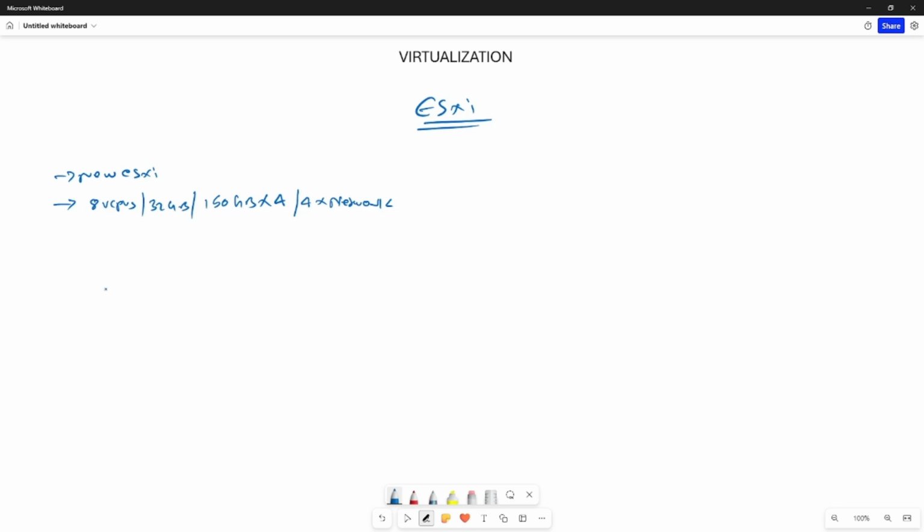new ESXi. So once we are completed with the ESXi installation, then I will go ahead with the web GUI, the web interface of the ESXi. What are the different menus and options, we find everything. We will look at the menus, and after that we are going to assign the license key, and after that we will deploy some virtual machines.